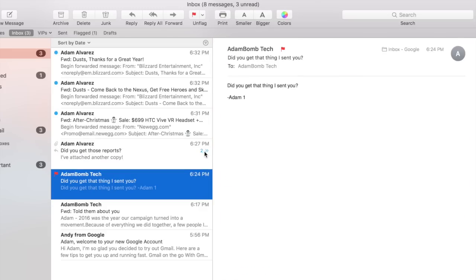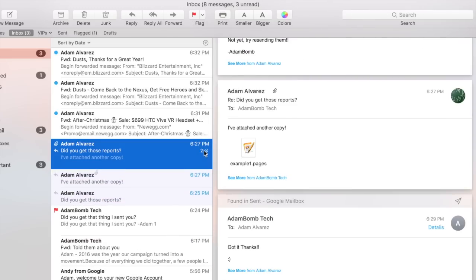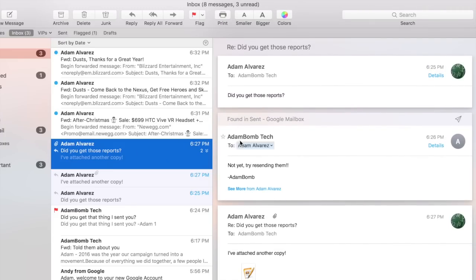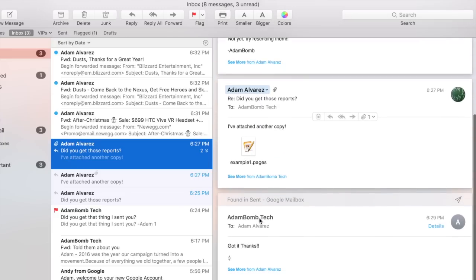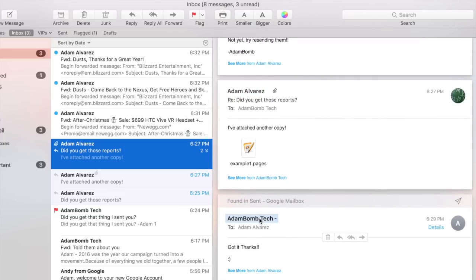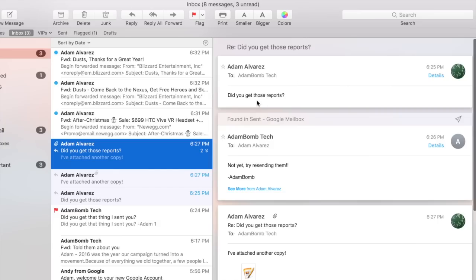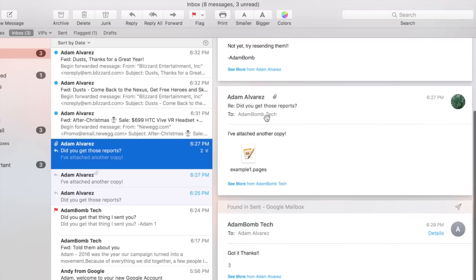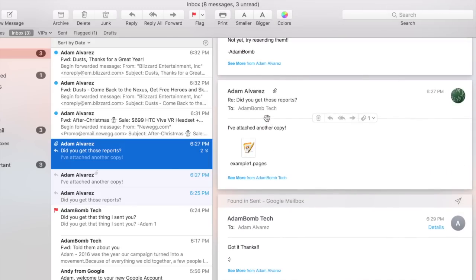You'll notice that that number is in blue if it's not selected. If you click on that number, it shows you that this group is actually 2 emails, and this number can get really high. You know, if you're emailing back and forth for a month with somebody having a conversation, all of those emails will be grouped together. So when it's selected, along the right here, you'll see all the emails from the person that you're sending to and the responses that you gave them. So from the beginning here, I wrote, did you get those reports? I responded back, added an attachment, so it makes it really easy to keep track of a conversation that you're having with somebody through email.